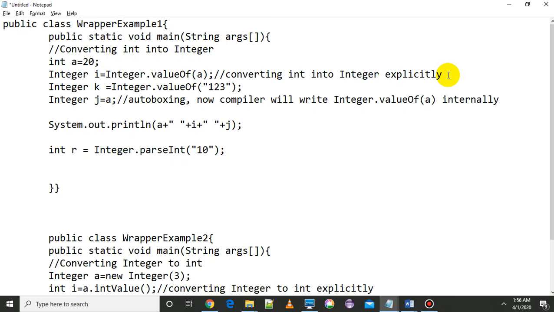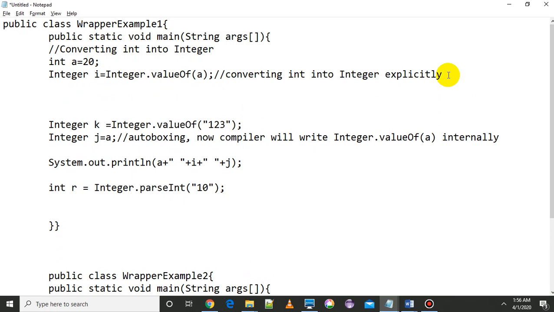So what can we write? We can write String s is equal to I, that is the name of this object, dot toString, open bracket, close bracket. So this toString method converts this Integer I to the string s.